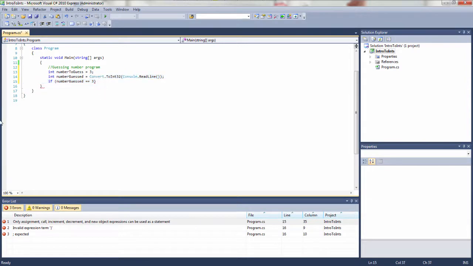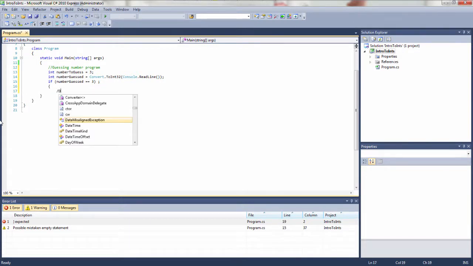So that's something to remember. That's another basic thing. If it's equal to 3, then we're going to do this.